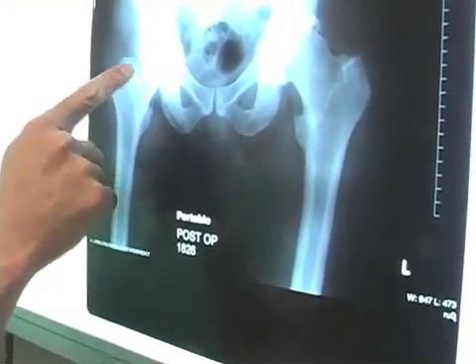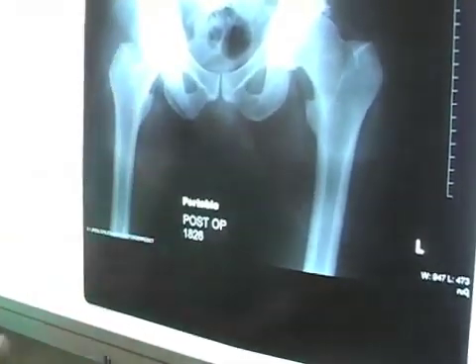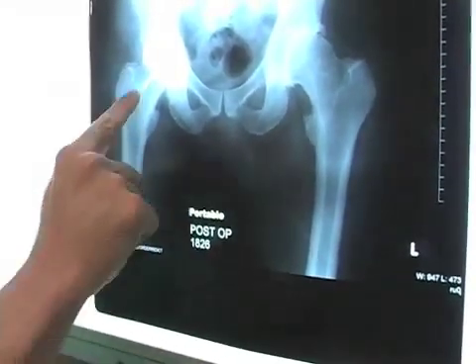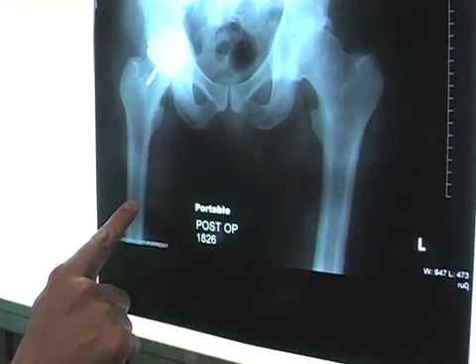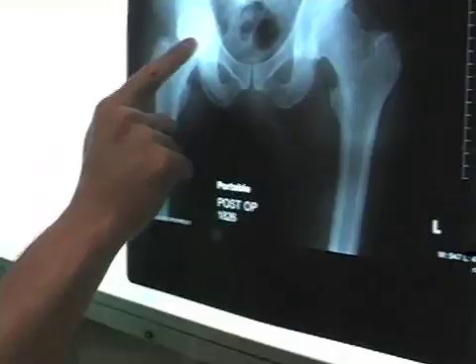That preserves all the bone here, because with a total hip replacement you have to go in and remove all that bone and put a stem down the center of the femur. But with hip resurfacing you don't have to do that — you preserve all of it. If you have a hip resurfacing you can go back and do whatever you want: you can run, bike, swim, there's no limitation. What about complete hip and knee replacements — are there some limitations to activity?